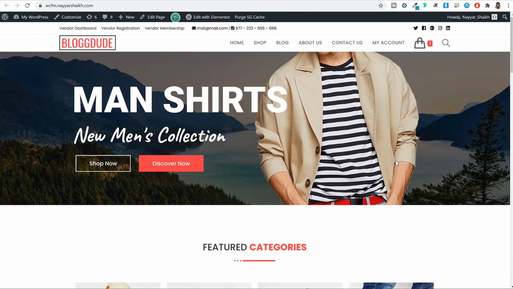This is kind of a heavy website. This multi-vendor e-commerce website requires a lot of resources. So for this we need a very strong, very robust kind of hosting that can manage this kind of website, and still your website speed and performance is good. So we need a really strong hosting. So you don't have to worry about that.